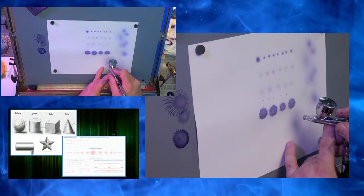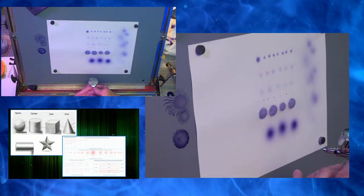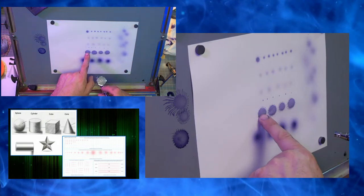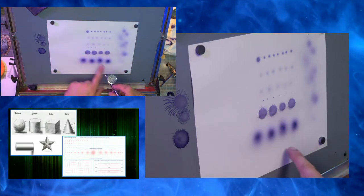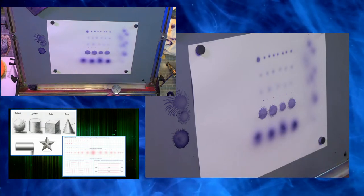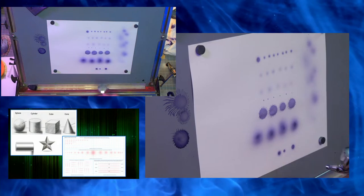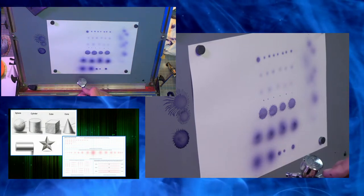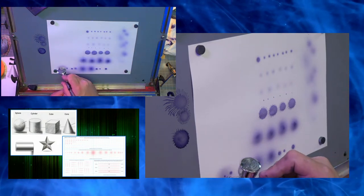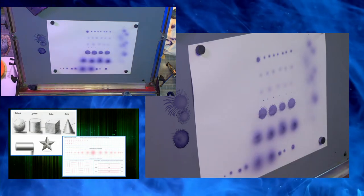But now watch, that same trigger pull from a distance, I don't get the blowouts. I'm getting a nice gradient fade and even coverage, okay? So distance makes a huge difference along with trigger pull. And when we get to practice sheets, you're going to play with this distance quite a bit. And that's going to make a big difference when I do the walk.